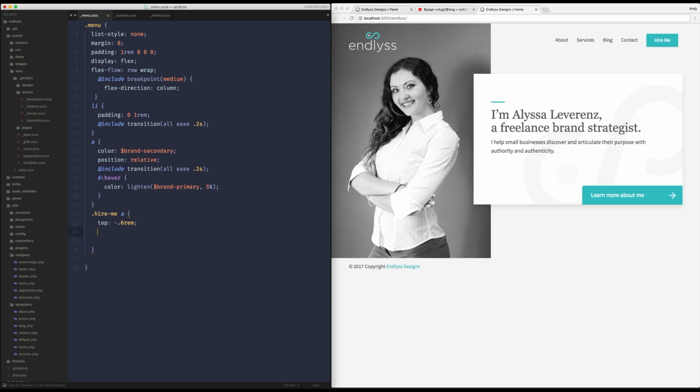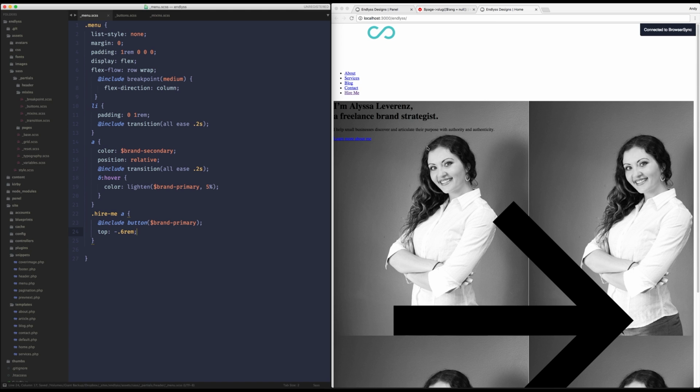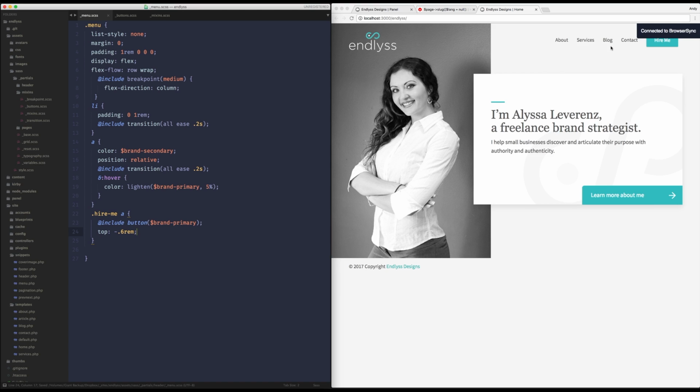And then actually want to include this first. Button brand primary. So if all goes right, nothing should change. Except when that happens. There we go. So cool. So now anywhere else in our style sheet, we can go ahead and add that to a button.